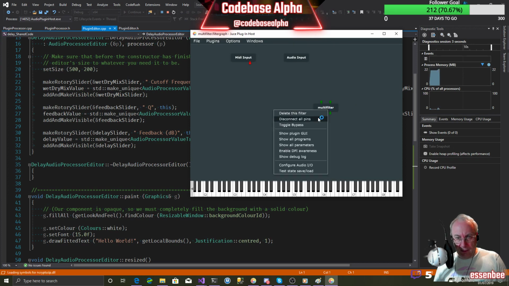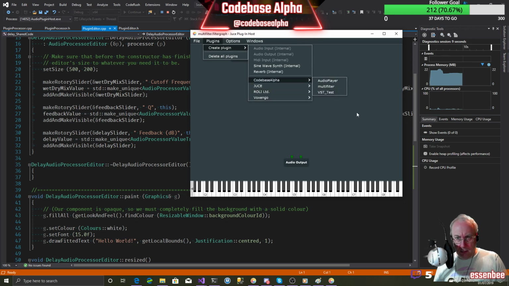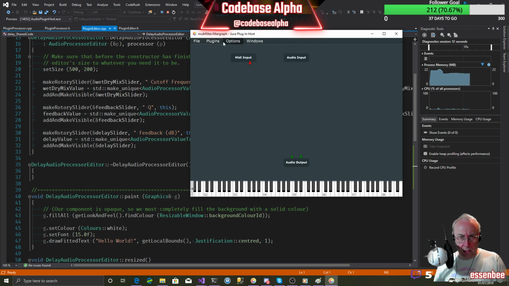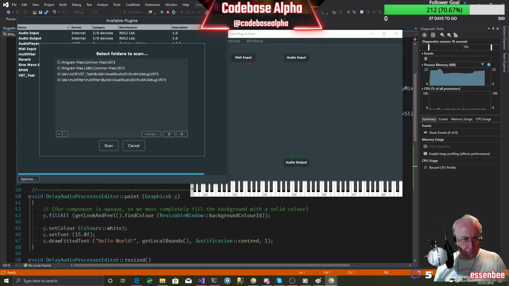So we can get rid of that, and we can bring in our plugin. We need to add our plugin location.